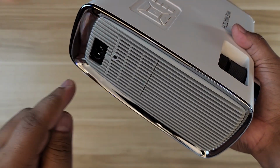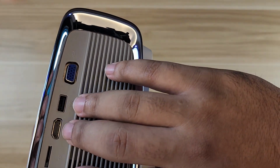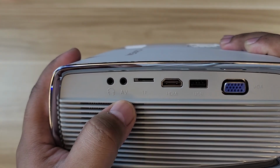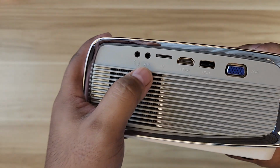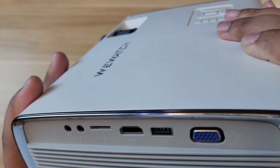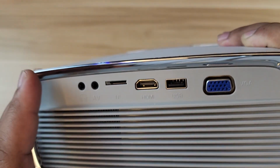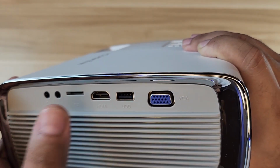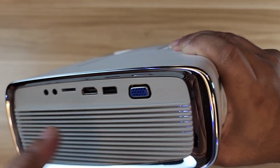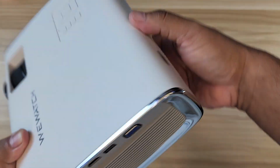Now, what's interesting to me is the power is connected on this side, not on the back, right? And then the ports are connected to this side. Of course, for input and output, you do have the headphone connector if you want to put some headphones on that. You also have the audio video cable, again, that I showed earlier. You have a TF card, or this looks like a micro SD card slot. So you can put a micro SD card in this right away and play it off that card. That storage is pretty neat. You don't need to have that, but you do have it here. You have one HDMI connector. You have a USB connector, one USB-A, and then VGA if you fancy old stuff, right? You're probably not gonna need it, but again, you have that if you choose to use it.